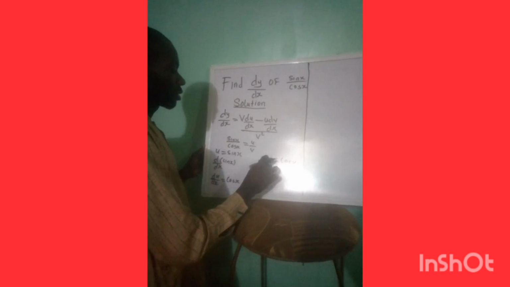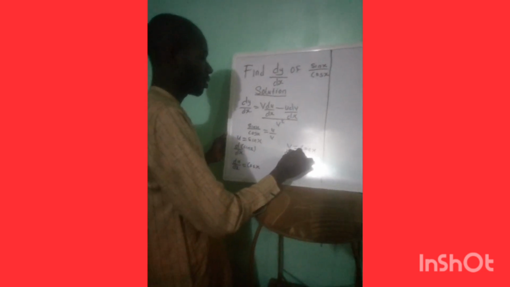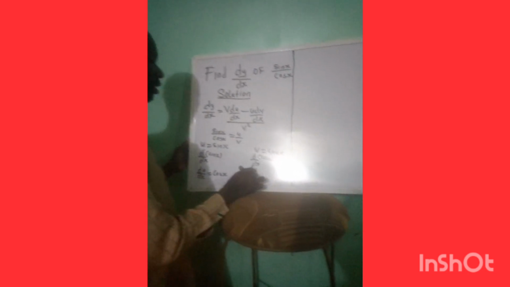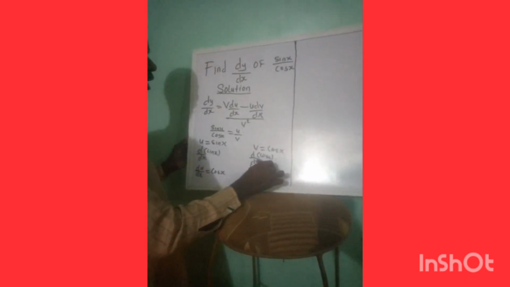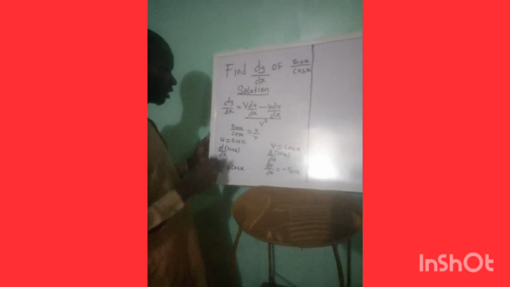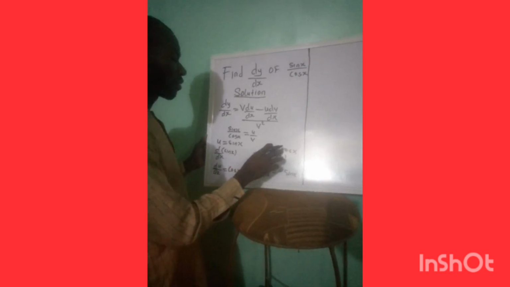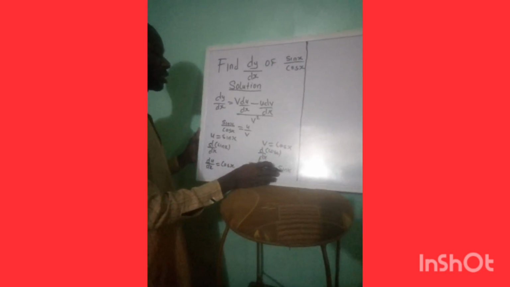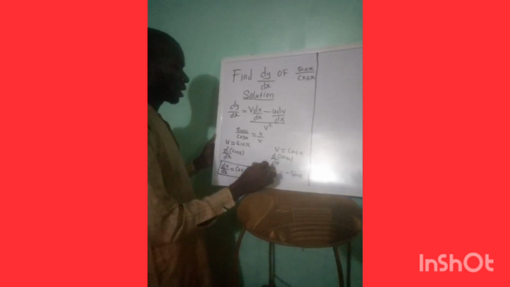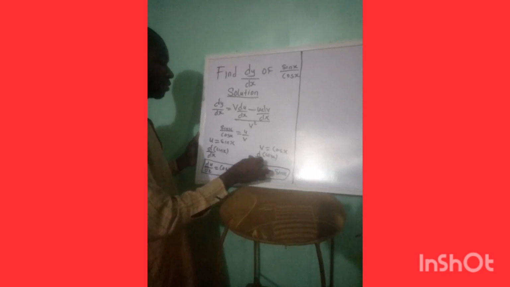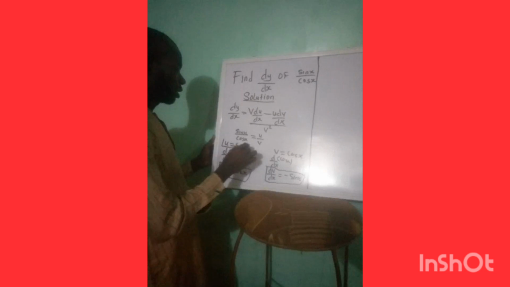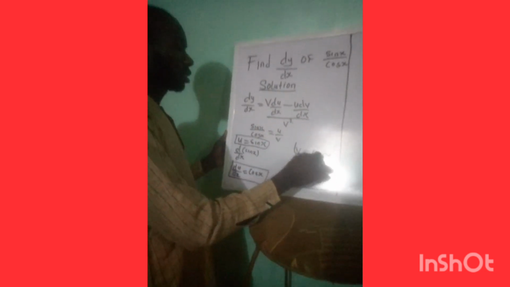Then we also need to find the derivative of v, and the v there is cos x, so dv/dx is minus sin x. So when we differentiate sine, it will give us cos x. When we differentiate cos x, we are going to have minus sine x. Now we have our du/dx, and we have our v, and our v is cos x.